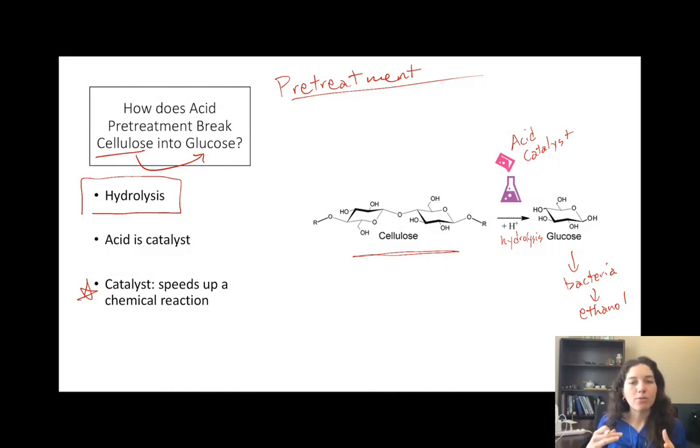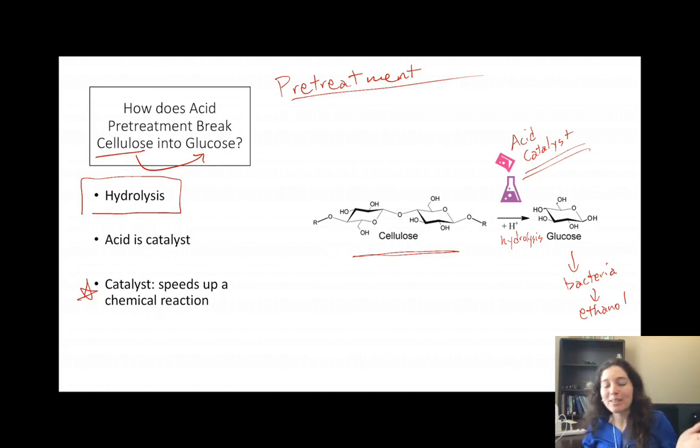Remember that our fossil fuels, so our cellulose, if we take these plant materials and we compact them in the ground and bury them under the earth and let fungi and bacteria do their job, over thousands and thousands of years they turn into hydrocarbons, they break down, right? So we can do it that way, or we can use a catalyst to speed up the reaction, because we need it now, not 1,000 years from now. So we use acid catalysts to do this.